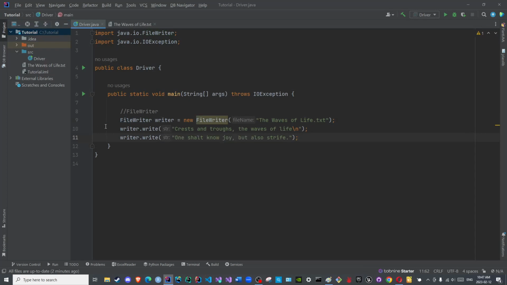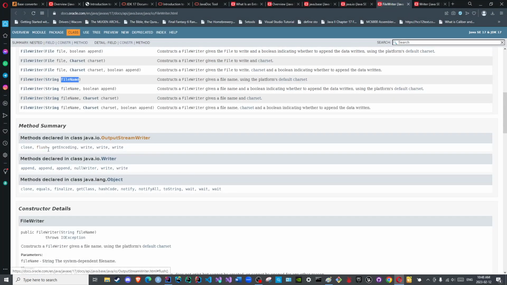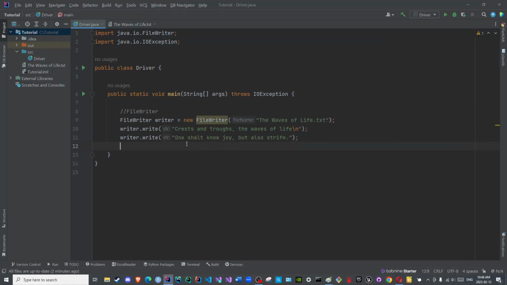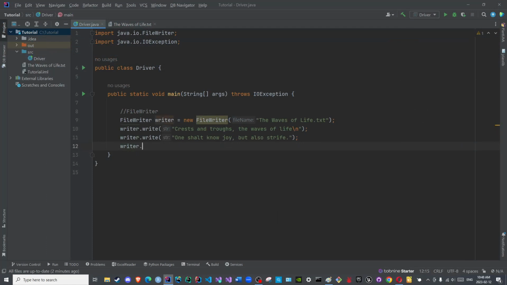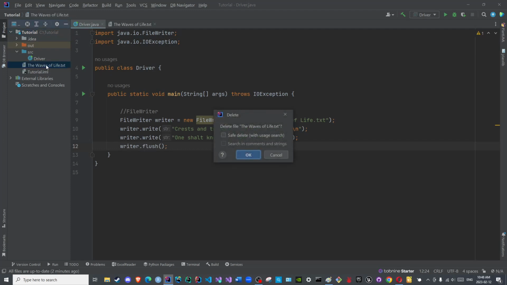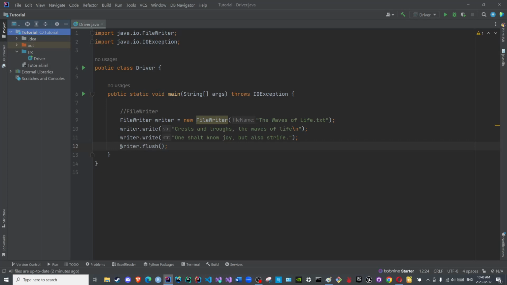Why is the file empty? What happened to these two lines? Well, if you recall, we always need to, what do you do in the bathroom? You flush after you use it, of course. Or sometimes before, if you step into a public bathroom and someone left a crime scene there, then you will need to flush it before. But anyways, once we cover the try with resources block, you will no longer need to worry about this. We will see later on, God willing.